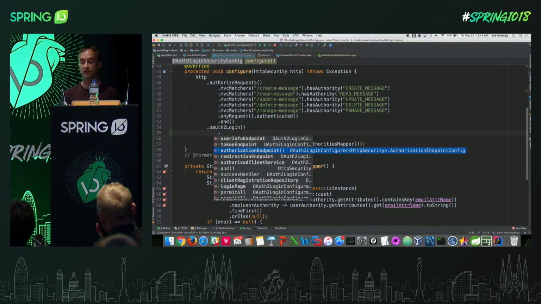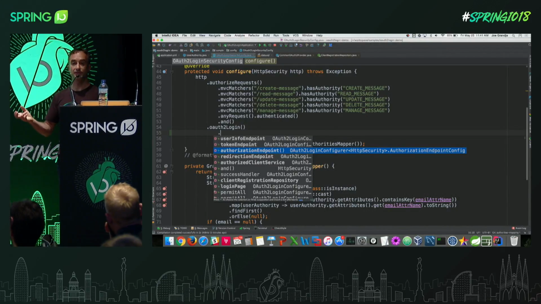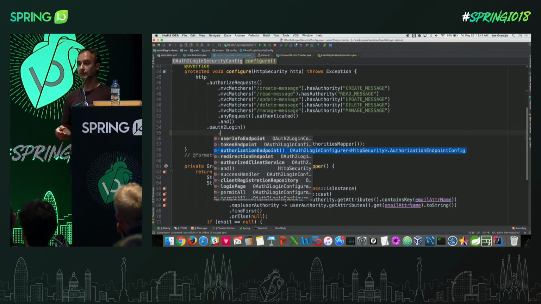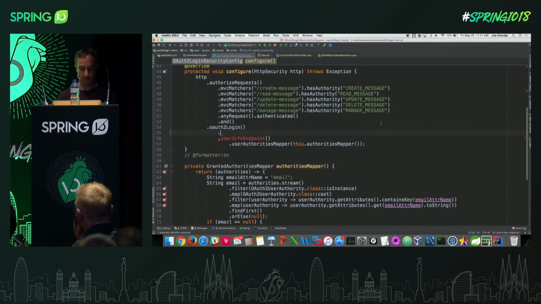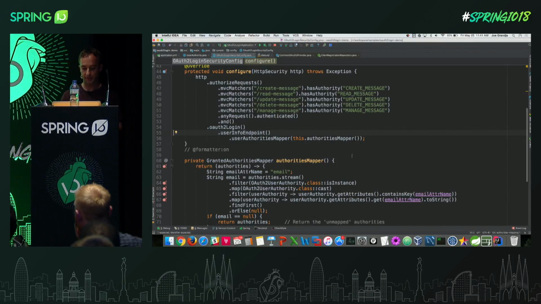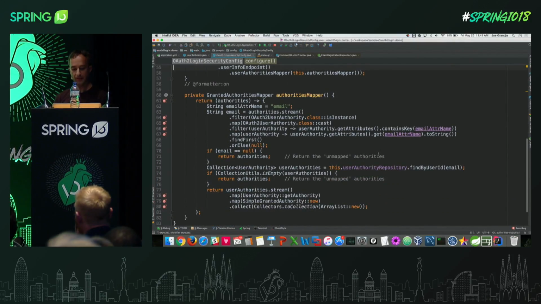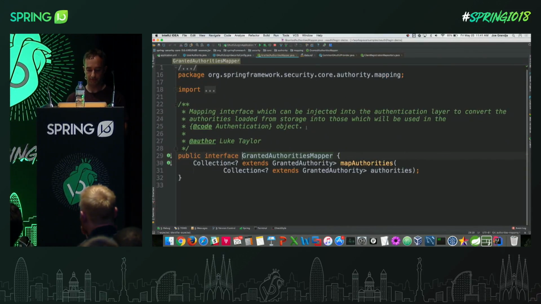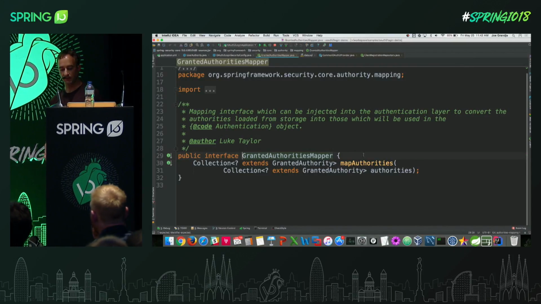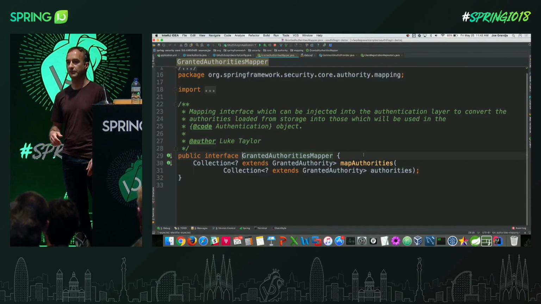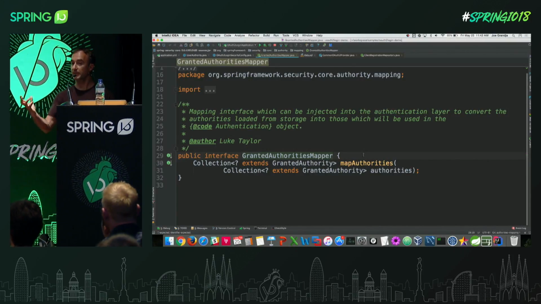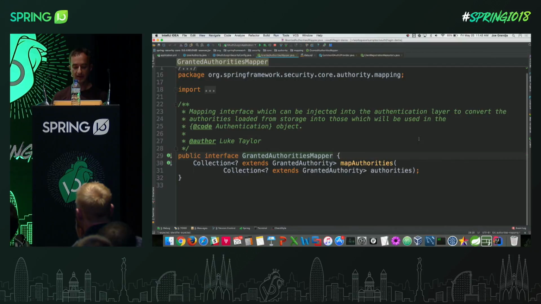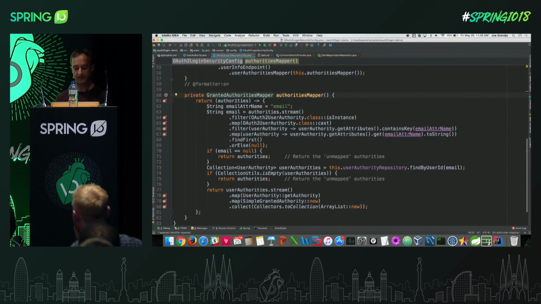So obviously, if I'm doing user authorities mapping, it makes sense that we would provide that configuration under the user info endpoint. And so we have it here, right? User info endpoint, and the user authorities mapper, and this is the code right here. So granted authorities mapper, this is nothing new. This has been in Spring Security forever, right? It basically takes a collection of authorities and returns the mapped authorities, or unmapped, just returns the ones that came in, whatever that implementation decides to do, right? So I've just implemented that and I plugged it in.